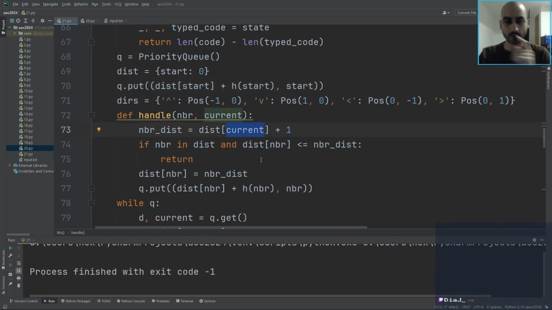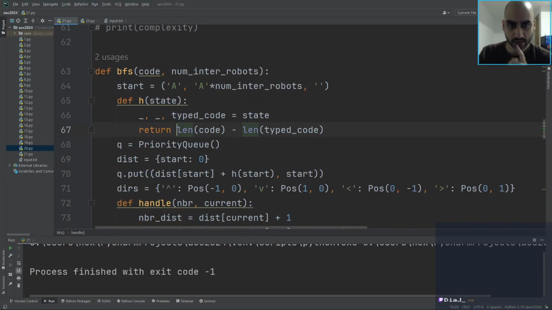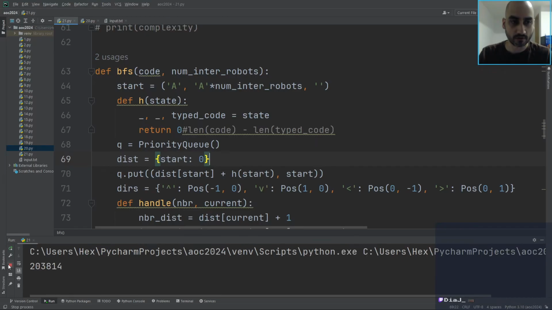Ah, no. Okay, just put return 0. Just make sure this isn't somehow breaking it. So this should just be the same. 203-814.